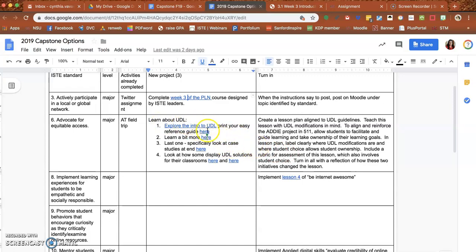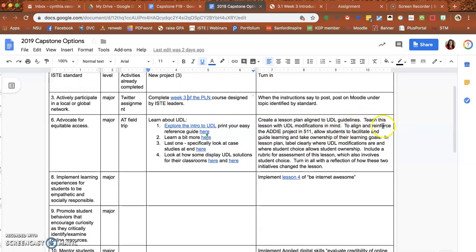Go through all of these that I asked you to, and then create a lesson plan aligned to the Universal Design for Learning guidelines. You will see examples here of teachers taking existing lessons that they're already teaching in their classrooms. There are 3 principles to Universal Design for Learning, and they're adding how they could modify that existing lesson according to those 3 principles. So that's where I'm going here.